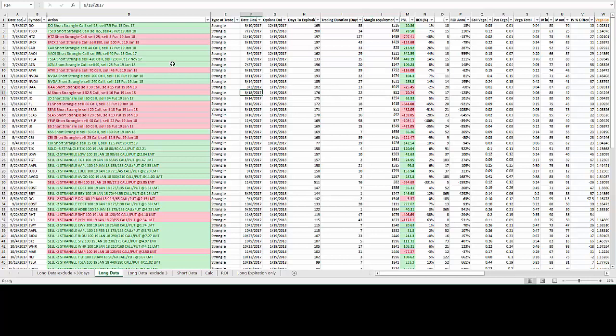So as you can see, it started off pretty badly, so to speak. I had quite a bit of loss, and some of this I actually held way too long. Even at the beginning here, you can see I traded 127 days, 98 days, and so on. So there's an interesting finding in regards to these trading day durations, which I'll share with you during this video. But let's just have a quick overview for now and see what exactly happened throughout this year for this particular trading.